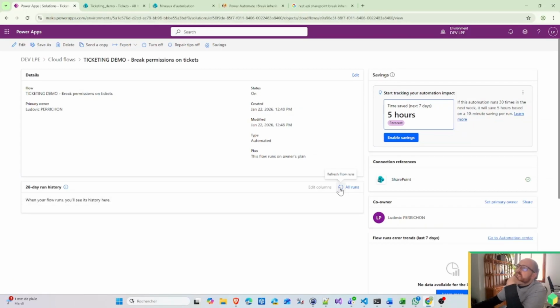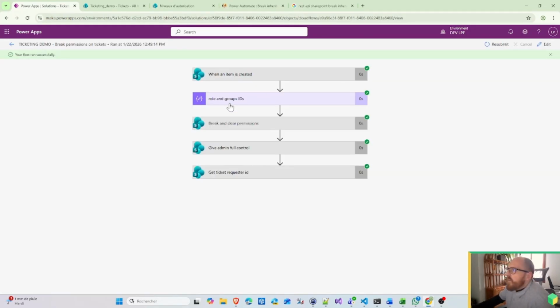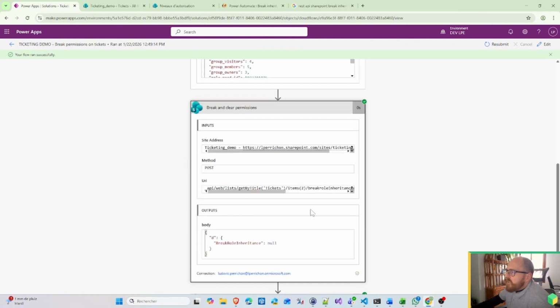So you need to be patient. So yeah, SharePoint is not the best way for performance applications. For better performance, SharePoint is not the best thing, actually. But yeah, it's still working. Here we go. So I got my ID here.